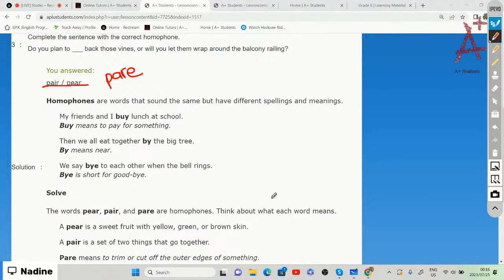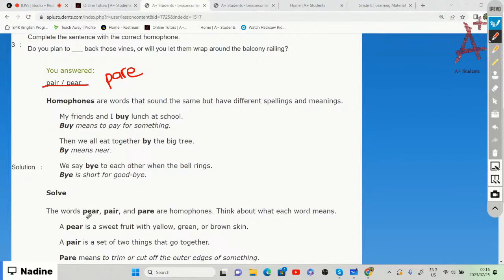If we think of this as homophones, then we also need to think of the meanings, because as much as the pronunciations are the same, the meanings are different. Homophones are words that are pronounced the same or sound the same, but have different spelling and meanings.